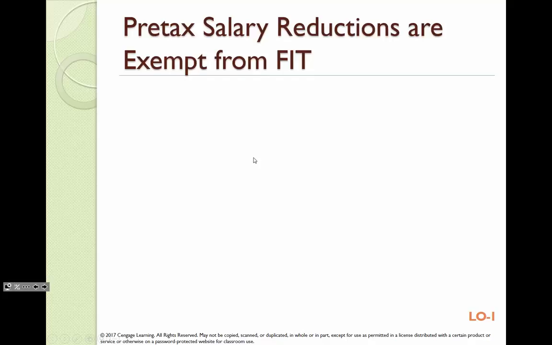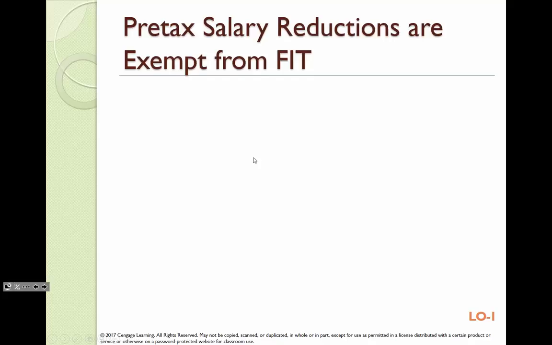Retirement, like 457. Sure, a contribution to a 457 plan. A 457 plan is the nonprofit or governmental equivalent of a 401k. Here at the university, we're under a 457 or a 403b. That's just Internal Revenue Code speak for a retirement plan for a nonprofit or governmental employer. Say I want $500 a month taken out of my paycheck. That's a pre-tax salary reduction that's exempt from FIT.